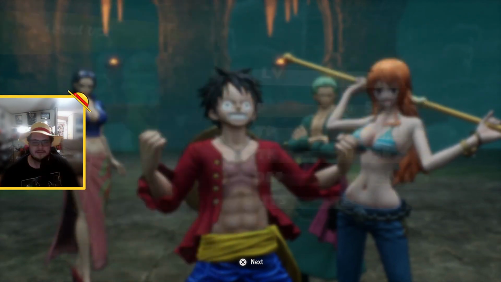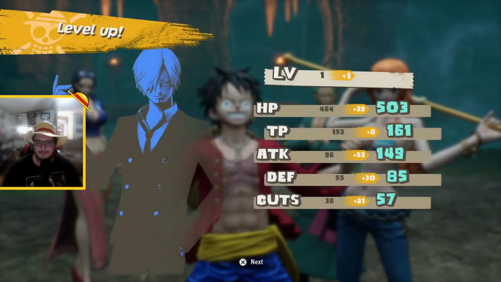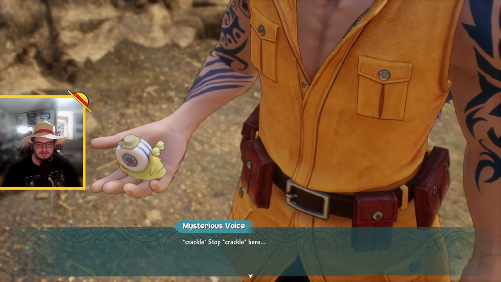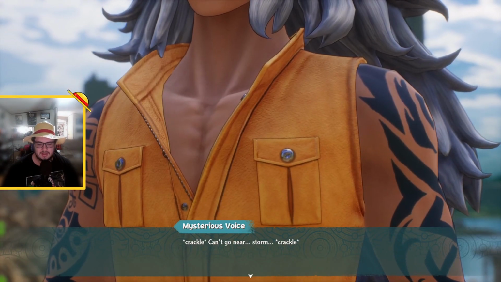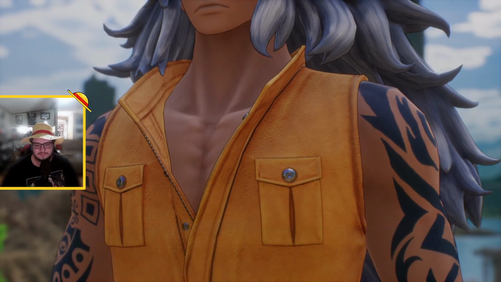Level 2 Nami. Level 2 Zoro. Level 2 Robin. Level 2 Chopper. Go! Oh, island kilometers. Stop. Island. Stop. Hurt. Why don't you go ashore? Can't go near. Storm. Shut up and drop anchor. Observe.